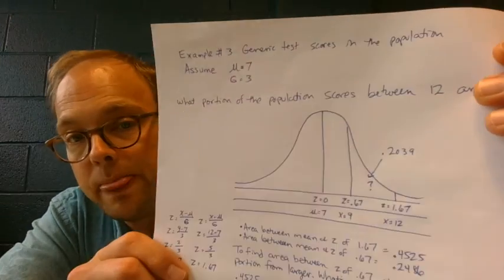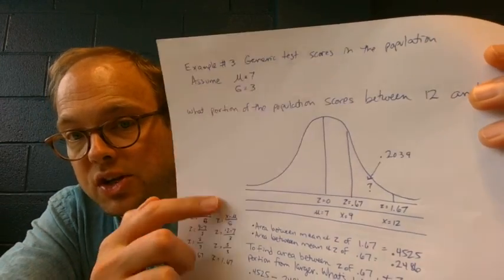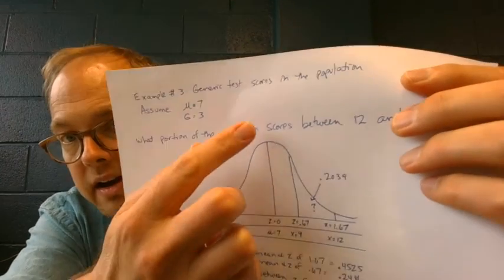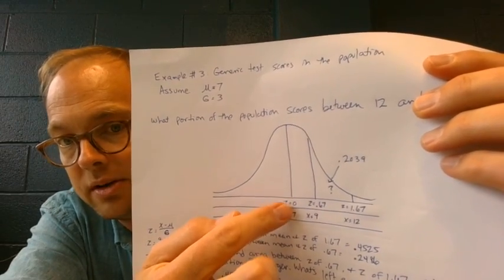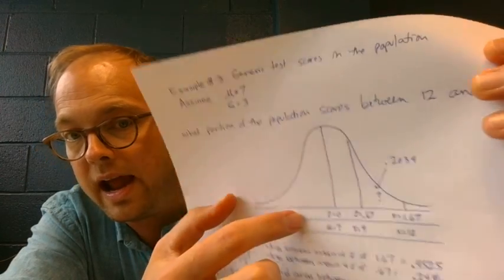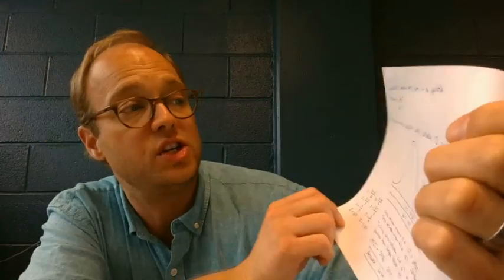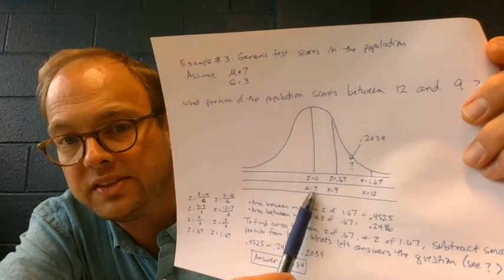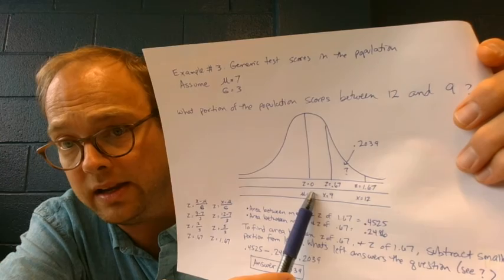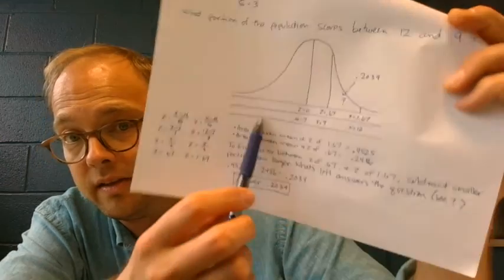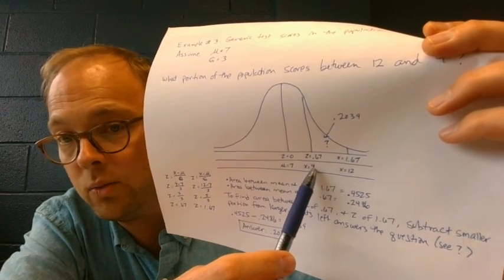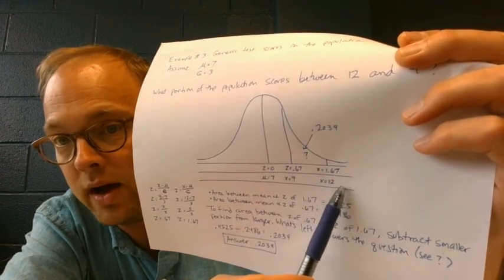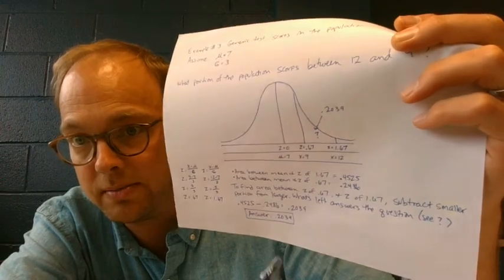Well, look what I did. I drew the normal probability distribution, the normal curve. I drew my two abscissa lines. I cut it in half. I put a z of 0, a mean of 7 there. And then, what else do I know from the question? What portion of the population scores between 12 and 9? Well, if this is 7, where does 9 have to be? 9 has to be above 7. 7, 9. Where does 12 have to be? Right there. 7, 9, 12. Doesn't have to be proportionate. This is just about solving the problem.